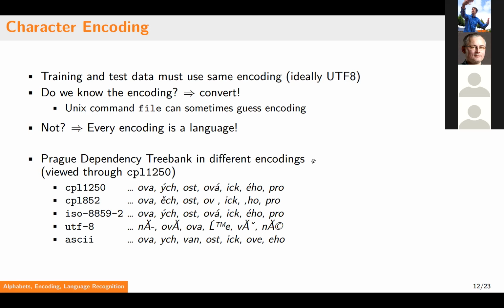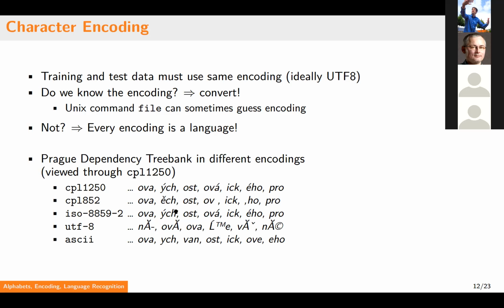Here is a sample of encodings. Most of them are now historic, because these days, for Czech, you will probably find code page 1250 on Windows, and sometimes ISO outside Windows. UTF-8 is pretty much the standard these days, or it might be ASCII without the diacritics. I'm showing you different encodings here for the first 6 or 7 trigrams, but in some way it's actually cheating, because I should be showing you the byte numbers.